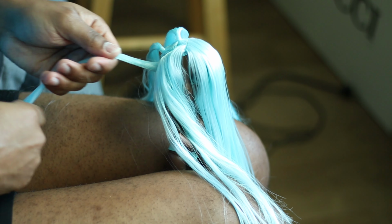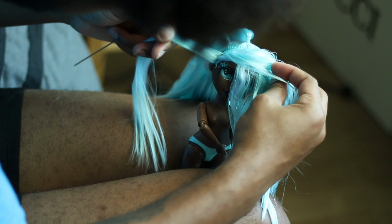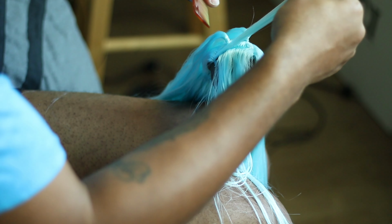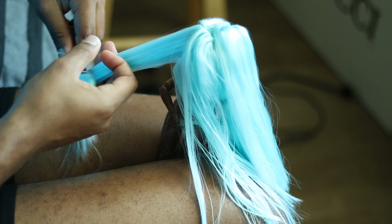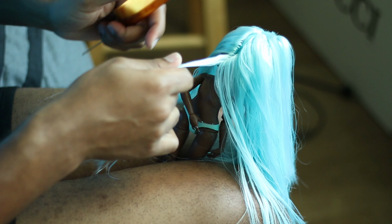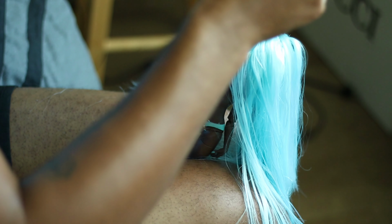I really enjoyed doing this restyle because I knew the style that I wanted to do going into it, but I wasn't 100% sure how I was going to execute it in a way that looked, you know, nice, clean, and wouldn't show any bald spots. Because of course, if you create little ponytails in the hair as I did, it's inevitably going to create some spots where you can see the rooting, and I didn't want that.